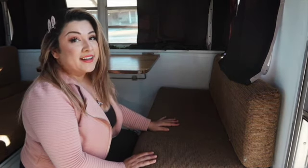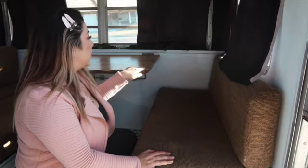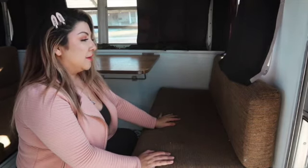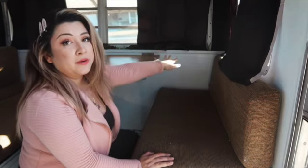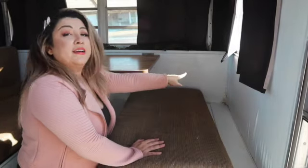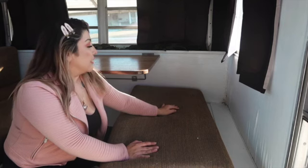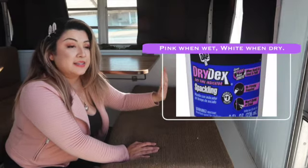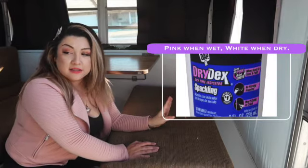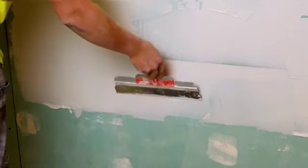But unfortunately, even when you seal the roof and harden the wood back and make sure everything is secure, unless you rip it all apart, there are going to be areas that show the old water damage. As you can see here in the seating area, I decided I was going to cover these with a different color, but because of the choices I made for the countertops I ended up keeping them. There's a little area here where I had to put a bonding mesh tape — you use it to fix holes in drywall. You put the tape down and then apply putty, smoothing it out with a putty knife or plastic flat tool. It's kind of like frosting a cake. I did that in the corner and several different areas in the RV.